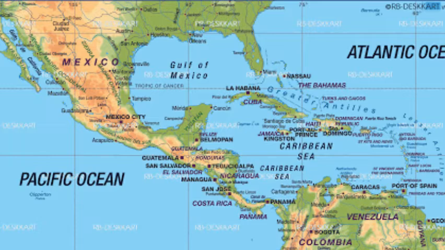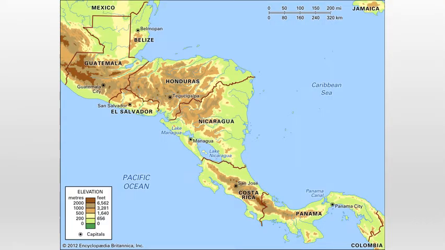So here we go. And you know me, I love my maps, and there really aren't any maps of Central America in your book. So, okay, this is a narrower view. This is really just Central America. Florida has disappeared. You can't see it anymore. You can see the individual countries a little bit better. And you can see at the very bottom right corner, there's Colombia. So that's South America. And Mexico, you see, is North America. So Guatemala, Belize, El Salvador, Honduras, Nicaragua, Costa Rica, and Panama are the countries of Central America.